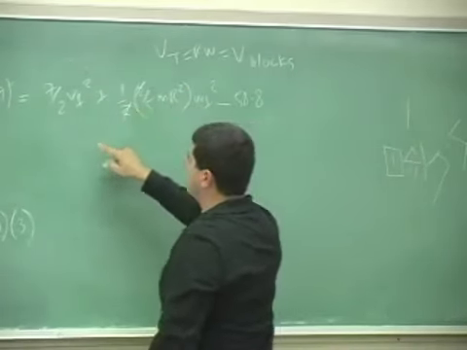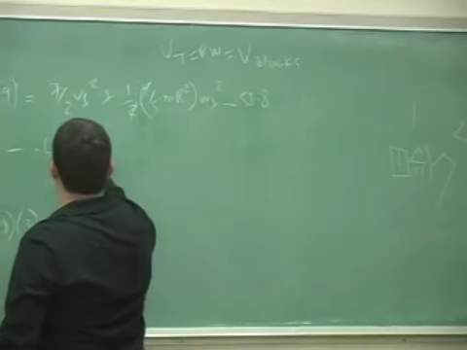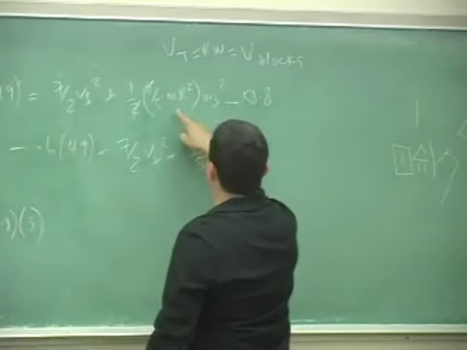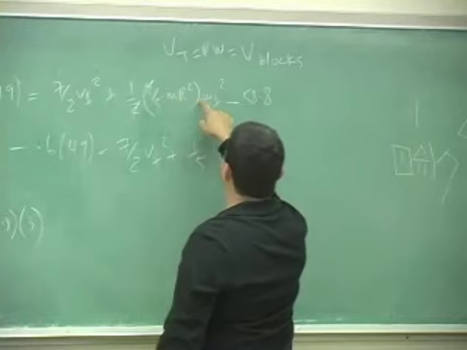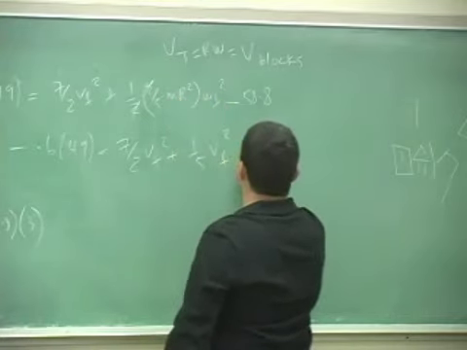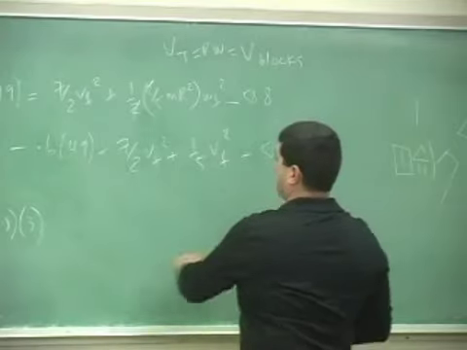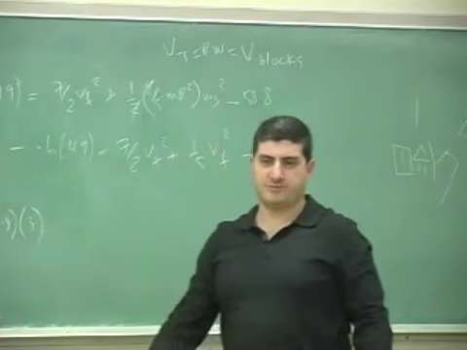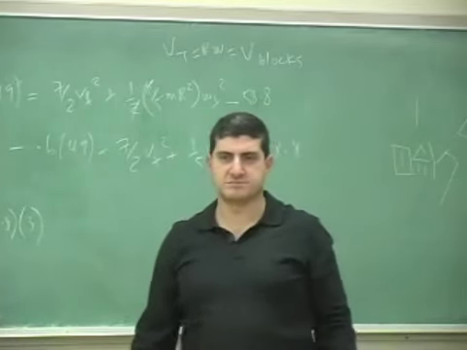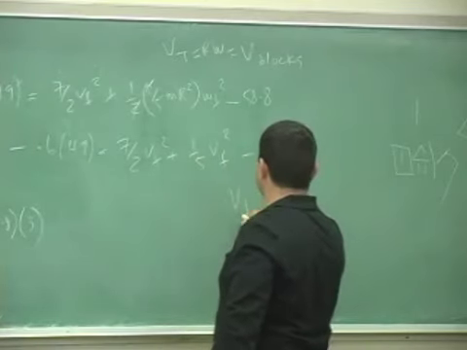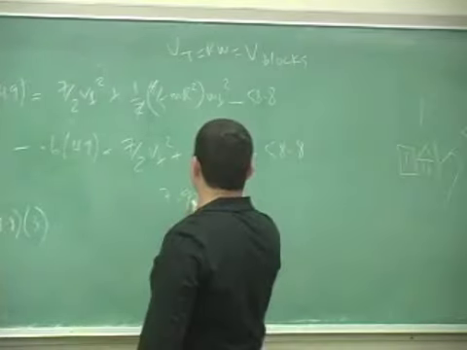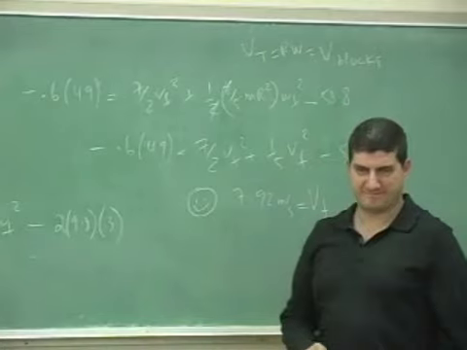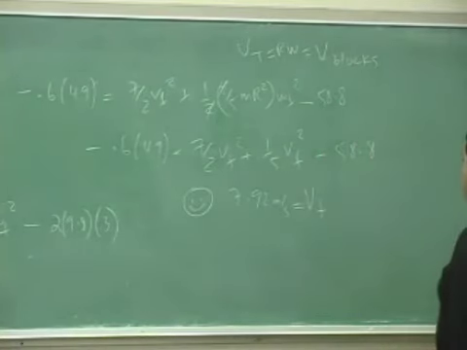So you're left with negative 0.6 times 49 is equal to 7 over 2 V final squared, plus this is 1/5. The mass is 1 kilogram of the pulley. R squared omega squared is V squared, minus 58.8. So this one goes over there. You combine this, solve for V final. You should get 7.92. Okay, so V final is 7.92.